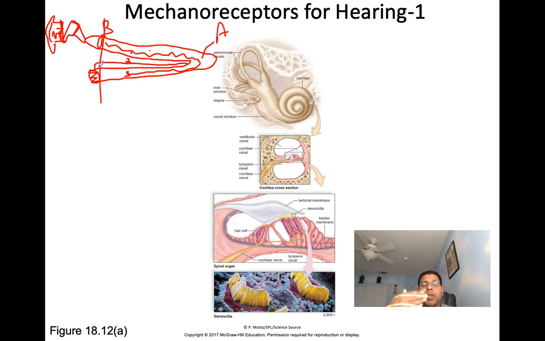But now if these sounds are of higher frequency, they're going to make their way right inside, and they're going to just come inside and start taking this short pathway through and getting that basilar membrane vibrating. So when the basilar membrane vibrates, those hair cells move, which is going to help move then the stereocilia, helping to generate action potentials. So here then, let's look at this spiral organ, this organ of Corti, in greater detail now.